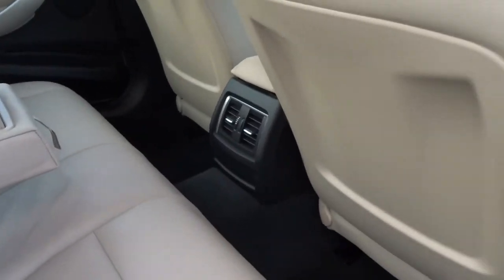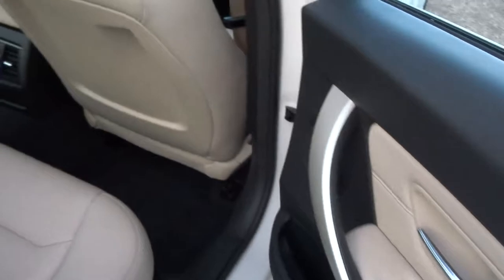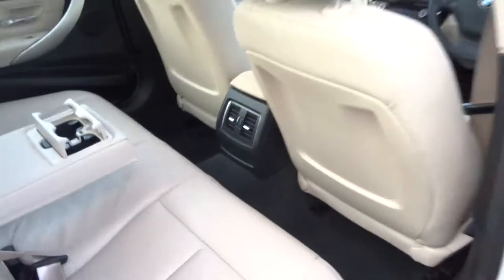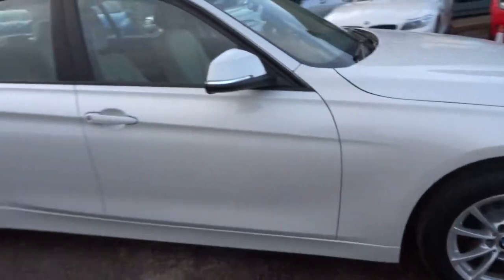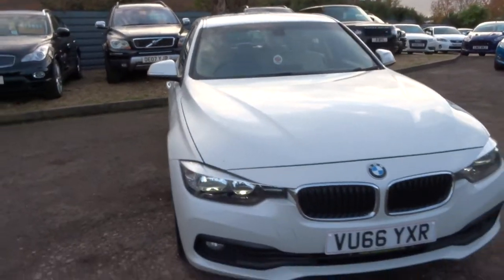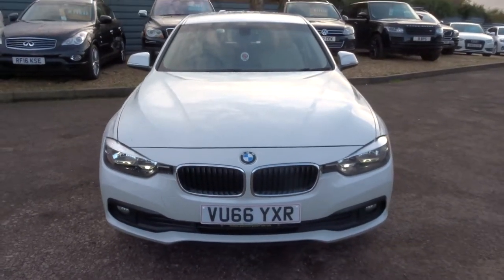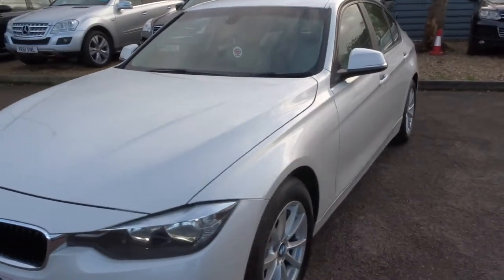I think my favourite part about the car is the fact that it's not all magnolia — you have got the black that contrasts around it, especially with the carpet being black as well. You don't really want that to be magnolia as it's very easy to get dirty. This is a fantastic looking car, it's been well maintained, it's got an amazing service history, and especially with the fact that it's chain driven, I really wouldn't let the mileage put you off.